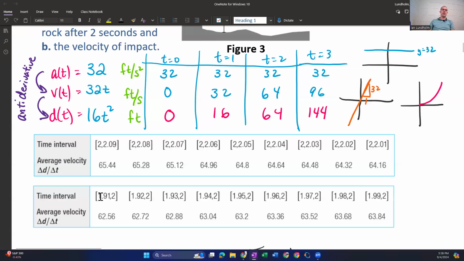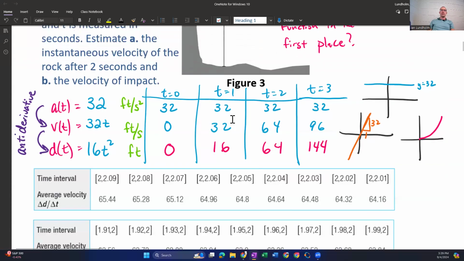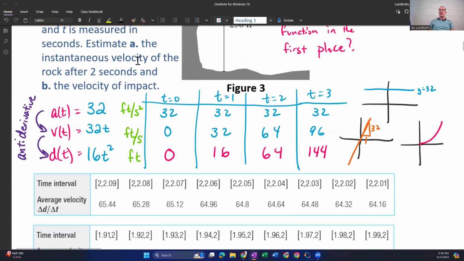And here's what it looks like to come from the left, start underneath 2, and get closer and closer to 2 using smaller numbers and going up to 1.99. Again, really close to 64. So, if we want to get an estimate, all we need to do is find a couple of x values that are really, really close together. One of the x values being the x value in question, or I guess in this case, the t value in question. And we're going to get a better estimate for the slope of a tangent line by making those 2 points as close to each other as possible.